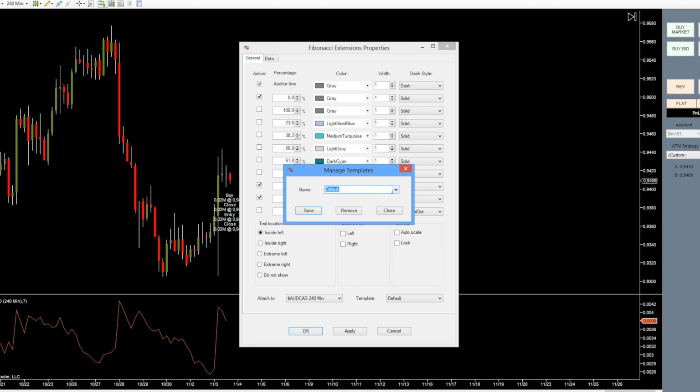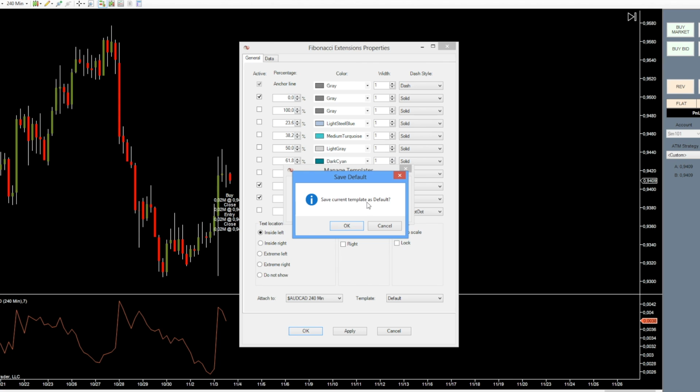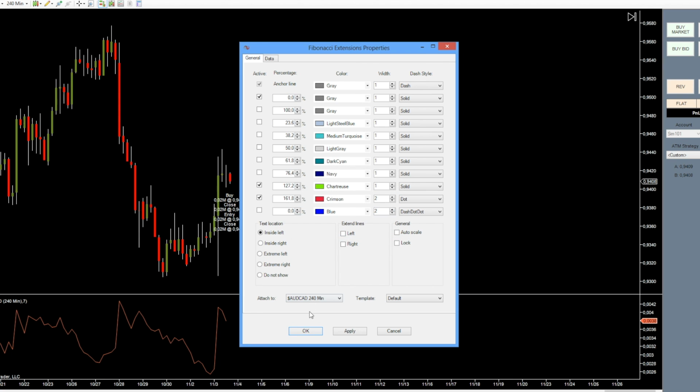If you like to change the name, you are setting it up for another, you're making some other settings, right? So if you have some specific, you can go to the other settings, but we like to save it, override the default. So just keep it at default, press save, save current template as default, OK.